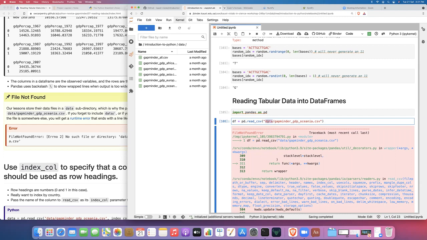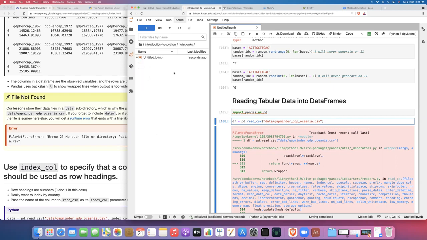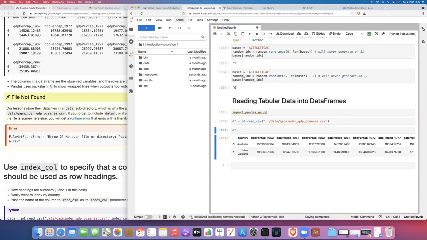The reason is that the path I put in here would expect a data directory in the notebooks directory and then a CSV file in that directory, but there isn't a data directory here at all. From the notebooks directory, we need to go up to the parent directory and then down into the data directory.